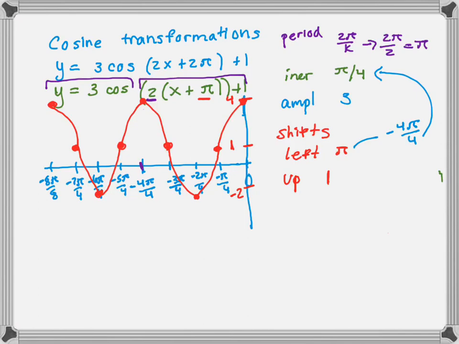So basically those are just some simple sine and cosine, and then cosine and sine transformations. So the next video will be on secant and cosecant graphs, which are going to be very similar to this one, just we're going to use these as our base functions, and then we're going to go from there.